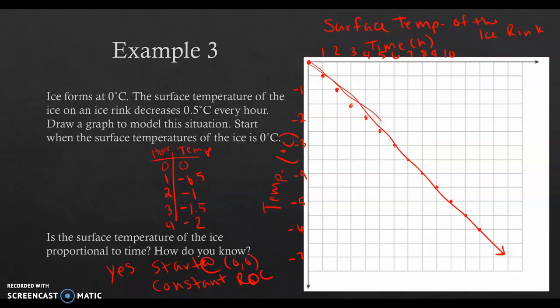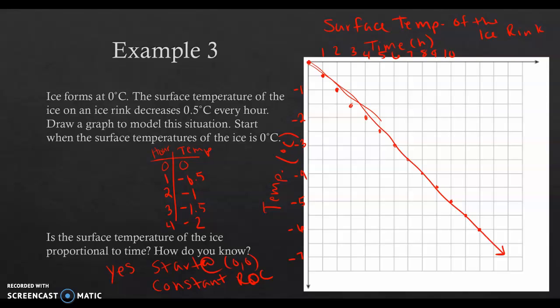So, recap. We have a discrete graph, which is just points. If our x values, we can't do anything between our x values. So say it's like video games, or number of jackets washed, or number of cookies sold, because no one's selling half a cookie. You can eat half a cookie, but no one's selling half a cookie, right? If we have items like that where we can't do anything in between them, then we're going to create what is called a discrete graph.